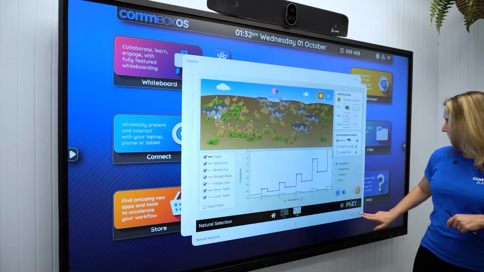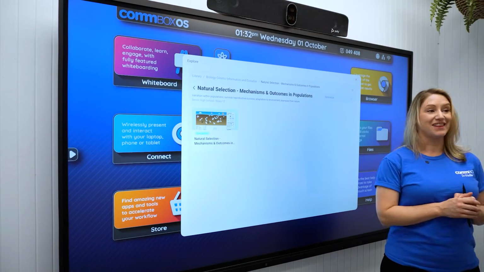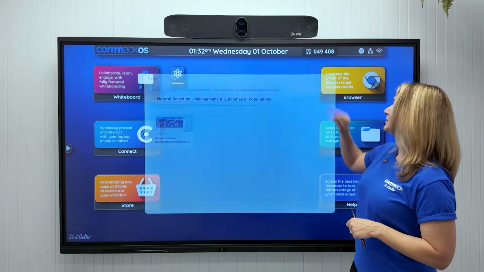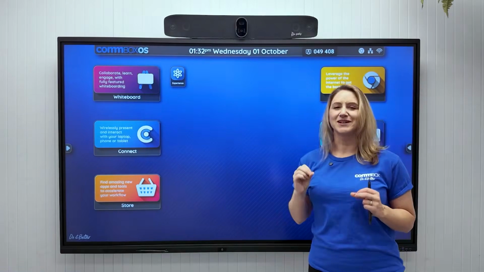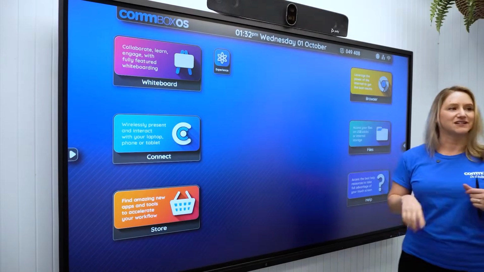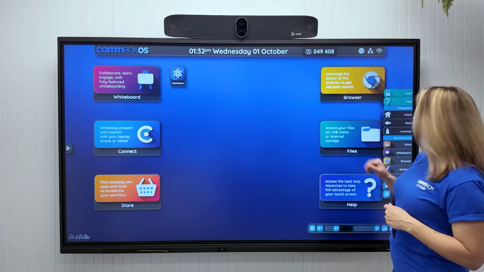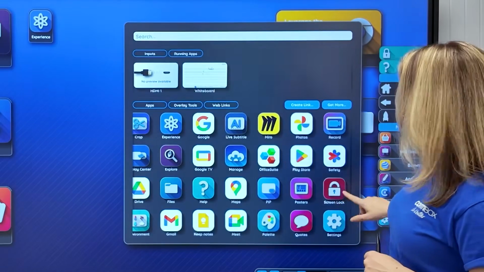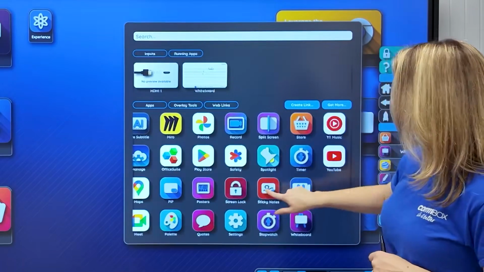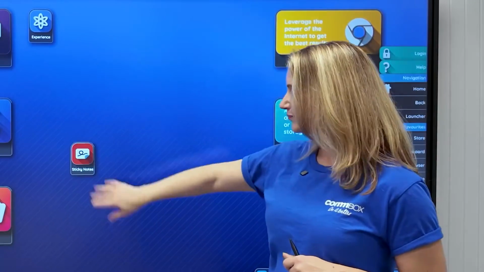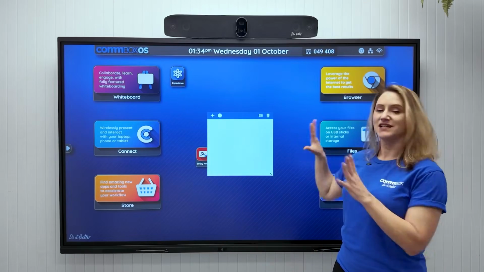All right, now onto my next app, and that is a sticky note app. So I'll close this out here. And this is a really simple app, but really effective as well. And it's called Sticker. So we'll get it from the launcher. And actually, I'm going to drag it onto the screen here. So it's a really simple app. You just tap it to open.